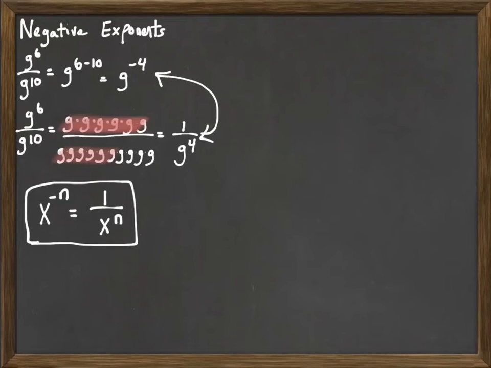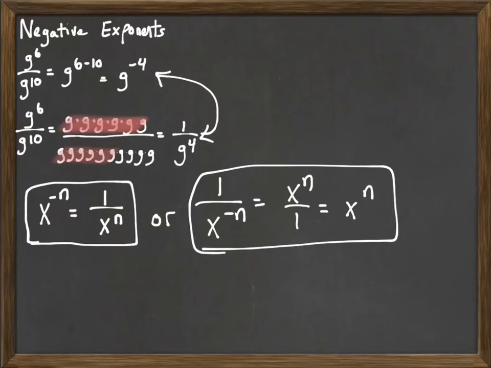But there is one other one that can sometimes be useful, and so I want to give that to you just for completeness, and that's 1 over x to the minus n. If the minus power is in the bottom, then it actually means it should just be in the top. So you can always think of the negative exponent as indicating that it's kind of in the wrong spot.